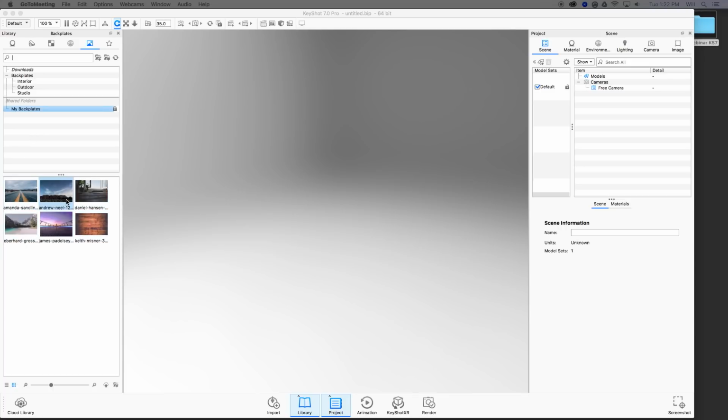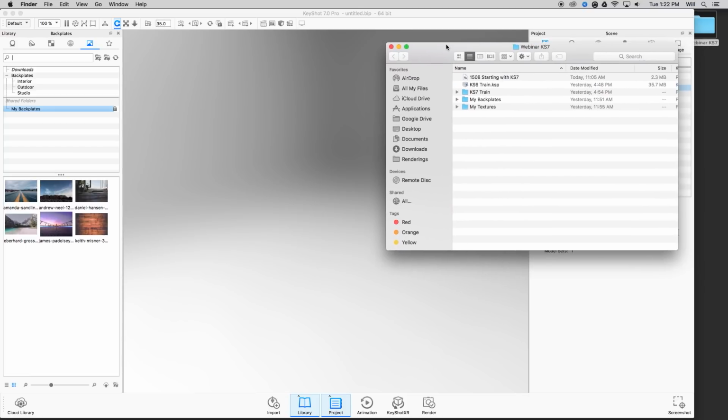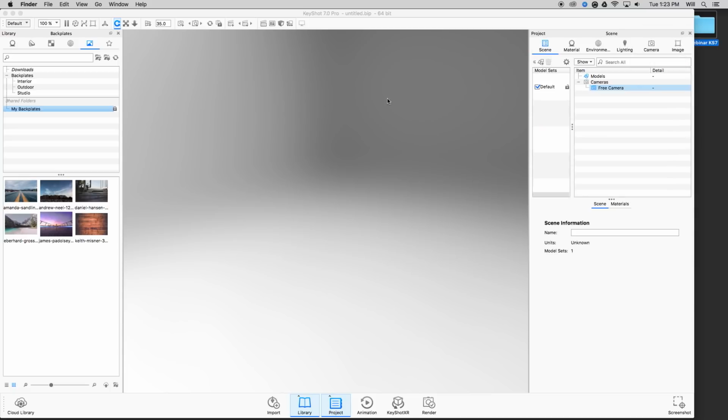And this is nice and easy because if you manage your assets and you keep them in an organized folder, you can just point, regardless of what version your KeyShot is on, you can just point to these as an external location, and that saves you the steps of having to migrate these from one version to the next. So I just wanted to share that. That'll probably make things easier for some of you guys.